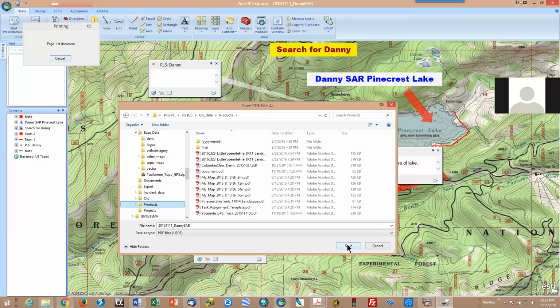But you do want to get into the habit of saving things into logical places and giving the file name a logical name, such that you can find it again. And when you find it, you know what's in it. So let's save.